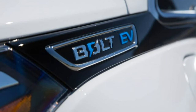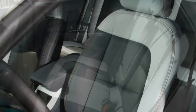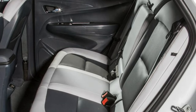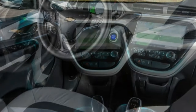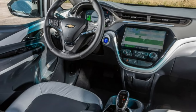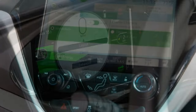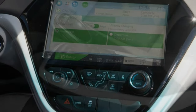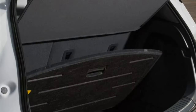Since then, GM debuted the production Bolt EV at the beginning of 2016, divulged most of the car's technical details, and, last month, let us drive a prototype Bolt just outside the borders of the company's Michigan proving grounds. Now, a few months before the Bolt is scheduled to go on sale, we've had the chance to drive a Bolt EV in real-world conditions in California to test its driving range.